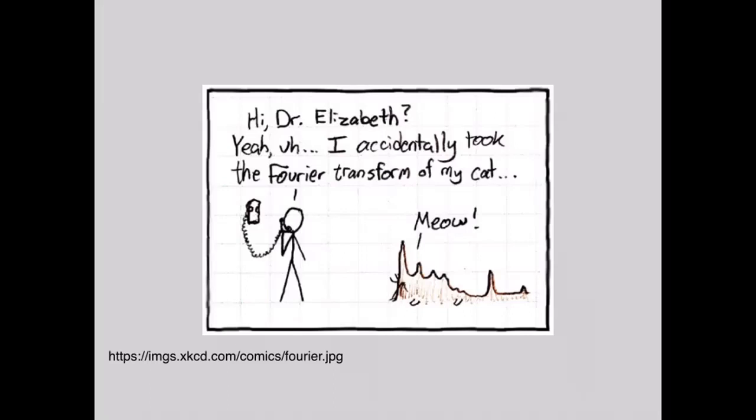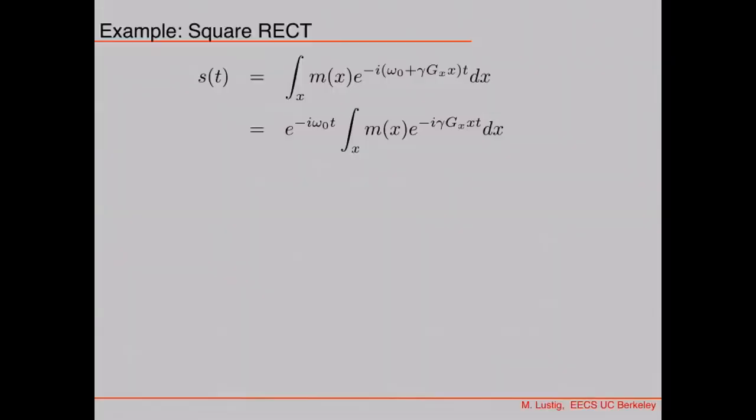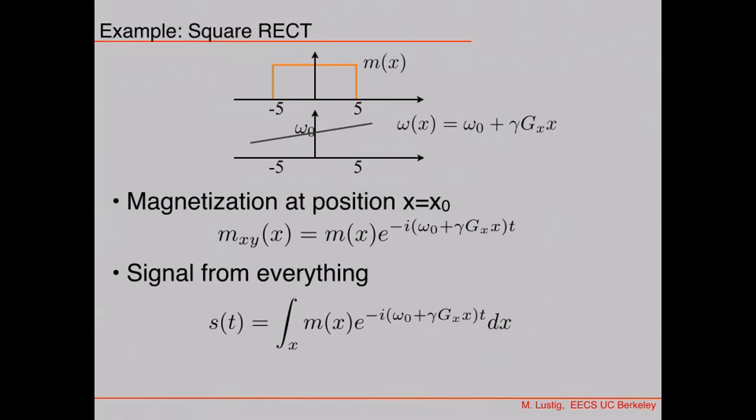All right. So where were we last time? Last time we derived, a little bit hand wavy, but not so much, the Fourier relationship of a one-dimensional readout when we have a gradient on. So let's go back to the setup. We have a gradient on, and our object was a rect. We turned the gradient on, so we have a field distribution of omega 0 plus gamma Gx times x.